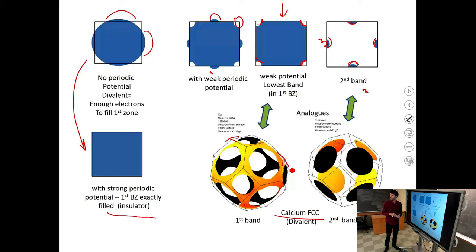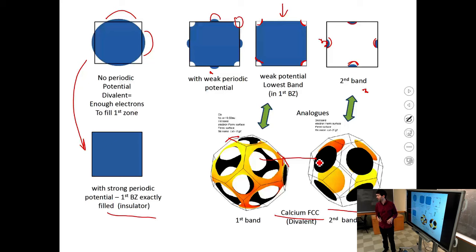The electrons below them fill tightly all the states. And now these empty circles are where it spills over to the second band. These missing circles are misplaced into the second band, right? So this emptiness, you can see it showing up in the second band where those electrons now live, the ones that spilled over here. And the black just means that it's on the opposite side, on the opposite face of the surface. So that's the black color. Okay, so this is basically this situation. So it's a divalent material.